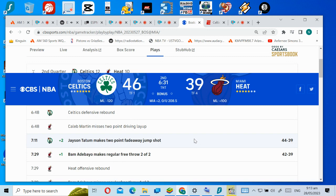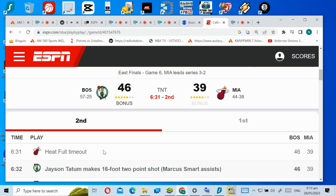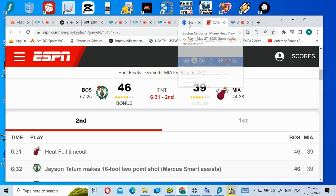He's going right at Jimmy Butler, and it's for the reason you noted. Jimmy's got 2. They're going to work that matchup, try to get Jimmy to pick up another one. But that's 2 tough shots in a row by Jayson Tatum. But he loves that mid-post turnaround game. He loves to go to that. Tatum and Brown have combined for 28 points so far. Boston 46, Miami 39. 6:31 to go in the first half.